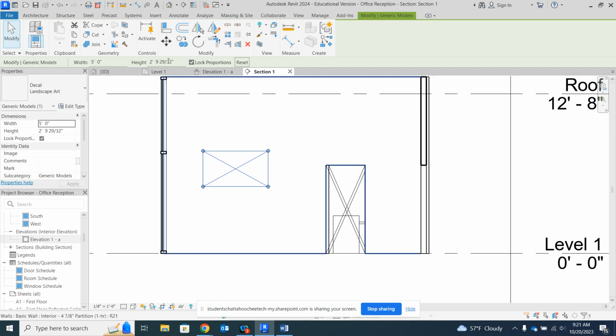All right. You'll see that it automatically adjusts the height so that they are proportionate as it goes through.